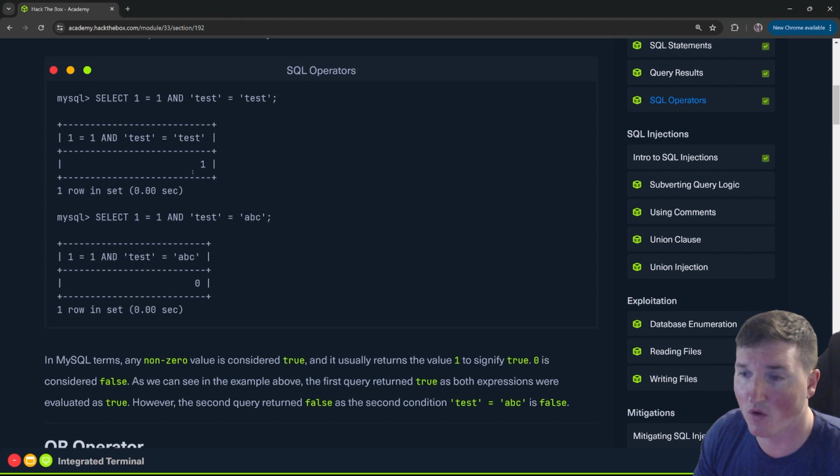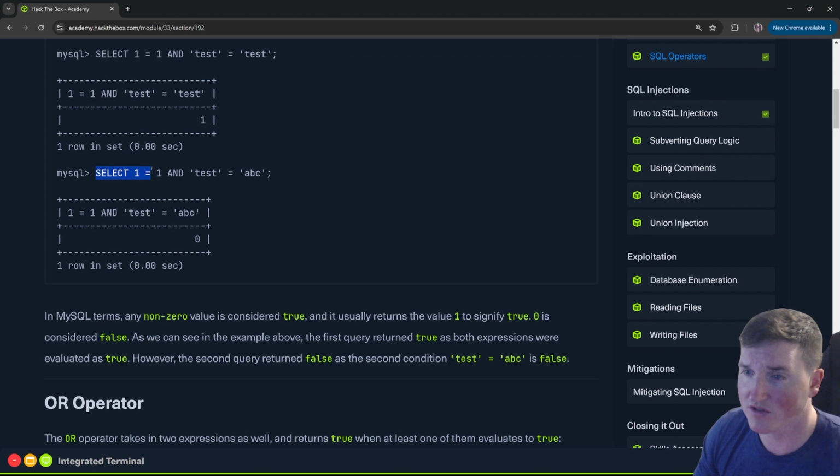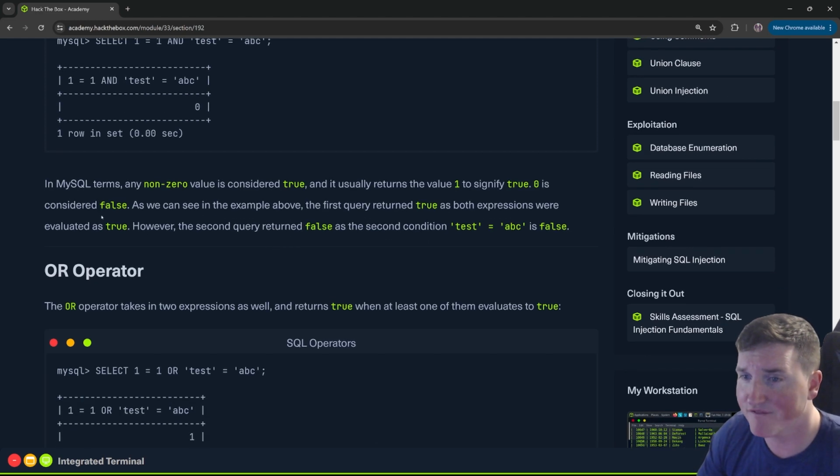If you have OR, then only one has to be true. So here's an example, 1 equals 1 and test equals test. You get back 1, which means true. Now, if you do select 1 equals 1 and test equals ABC, test does not equal ABC. So therefore, yes, 1 equals 1 does, but both have to be true. So that ends up being false.